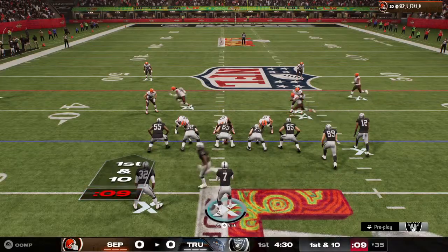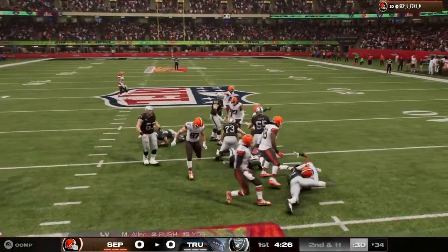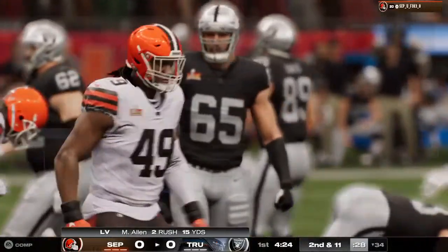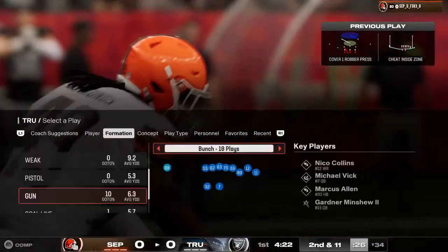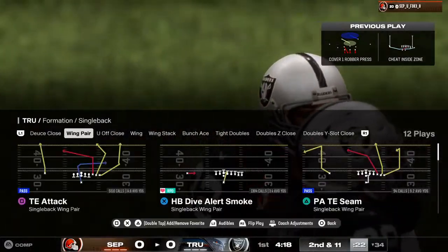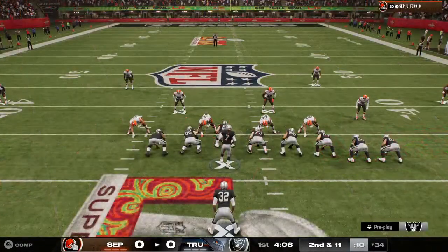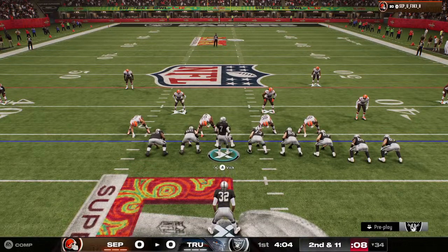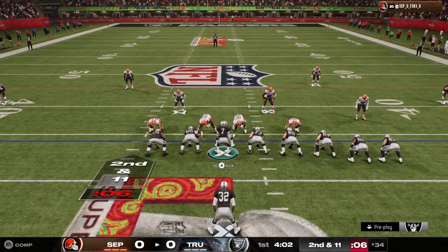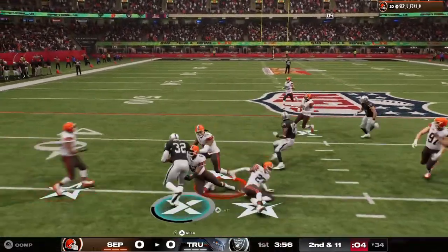Jones motioning here. They'll run on 1st down, and here's Allen. And this time they are ready for him. He'll be thrown for a loss. No big gain on that carry. It's 2nd down. Every team makes an emphasis on winning 1st down, but as a defense, when you're able to take them back for a loss, 2nd and long, you can really become more of a pass-centric defense and really tips the scales into your favor.